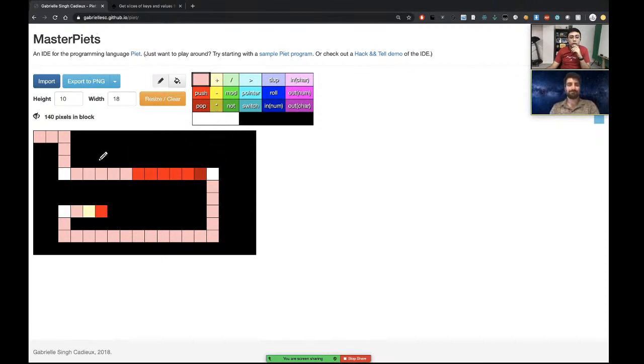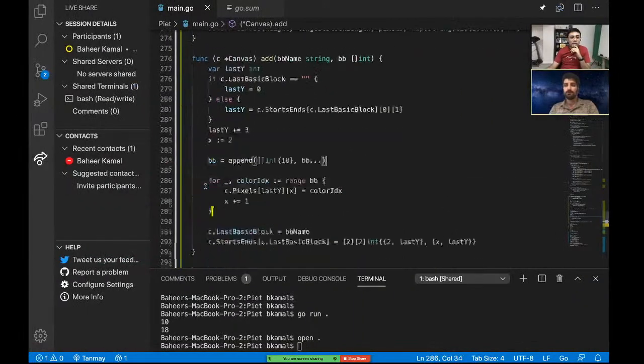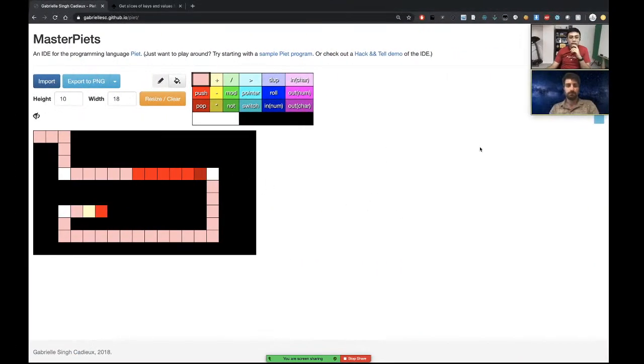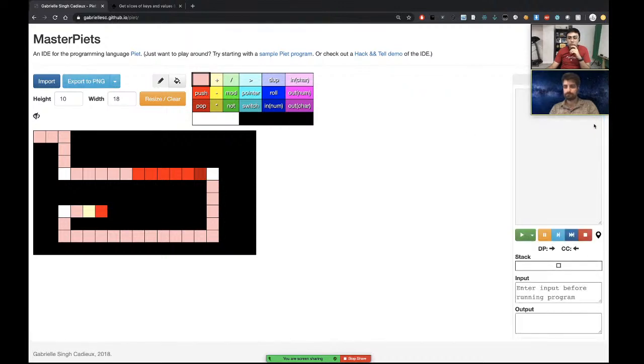Okay, so does this take input? What was our command again? No, it's just pushing. Okay, so if we actually go ahead and run this, I'm going to open up the debugger. So we should be able to. Looks like the program is just like, yeah, it's entered an infinite loop.